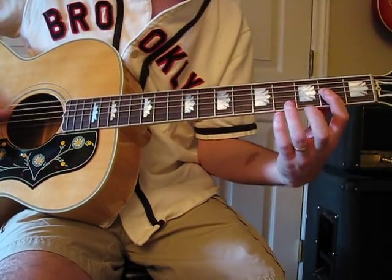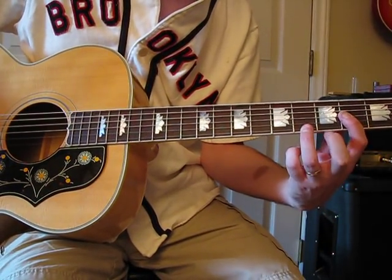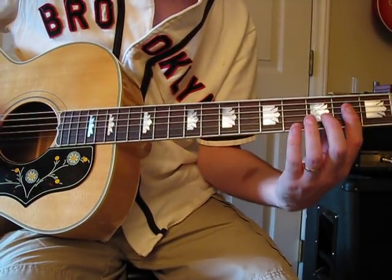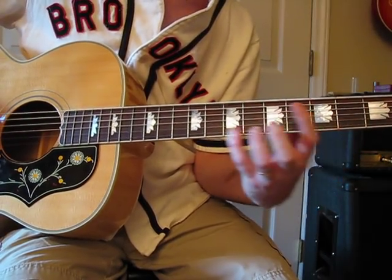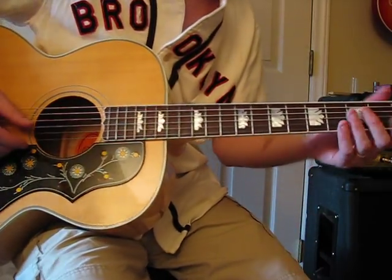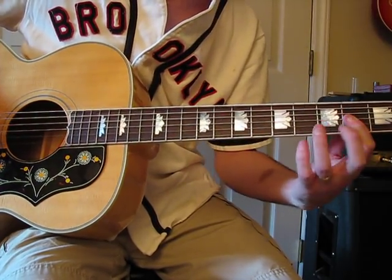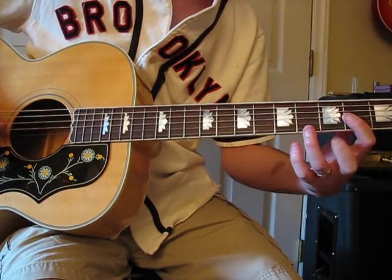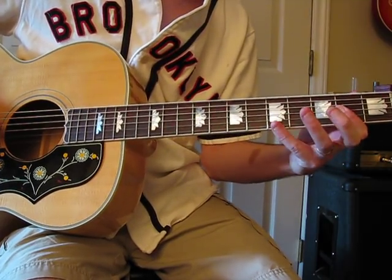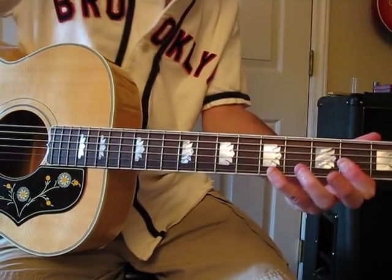Then it does this little thing. Keep your fingers on that — fourth fret on the high E string. When you release that, you could try this, but I just go ahead and release those other ones. Because if you hit the B string a little bit with your picking finger, it's part of the chord. The frets are: two, four, five, seven, two. Then back up to the fifth fret — just that one, these three covered — your pinky up at the fifth fret of the E string.